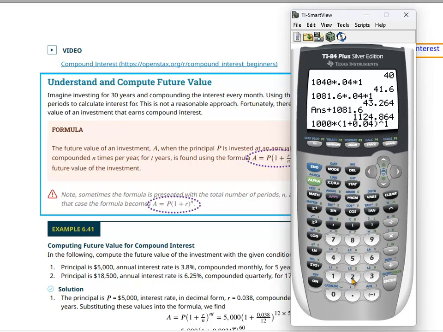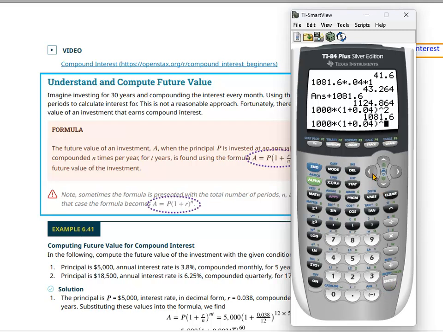Now, if I do it for 2 years, then that would mean here with the exponent 2 means I multiply with this parenthesis twice. So the second time I multiply, I have a new principal, the $1,040. So I will come up with the $1,081.60. Let's just do it. There it is, right?